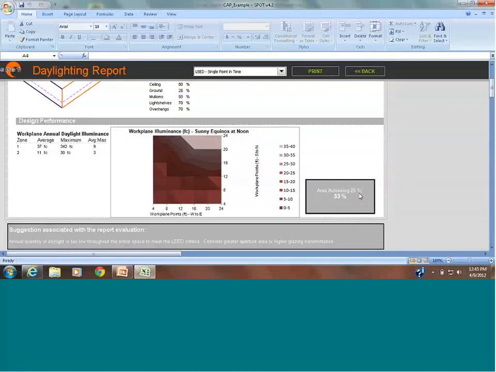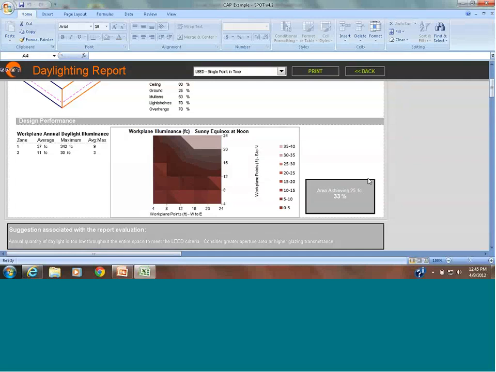LEED looks for 25 foot candles, and as long as you have 25 foot candles, that will be counted towards your amount of square footage that achieves that. And I think in schools, if you get 75% of all of your classrooms achieving 25 foot candles and above, you get 1 point.